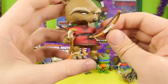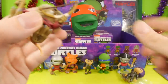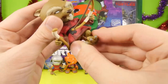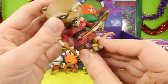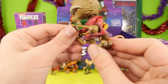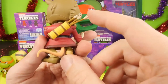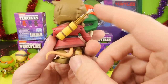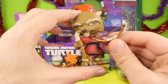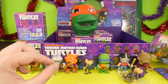A few interesting things about our Splinter — his bow you can actually bend the string a little bit, so you can't do that with Karai's bow. Also you can move him at his waist — you can actually turn him at his waist so he moves a little bit more than the other figures. You can't really move his tail too much, but you can fit all three arrows in there if you really jam them in. He might be the coolest figure we've opened so far — I do like the Shredder though, that Shredder looks pretty nice too.